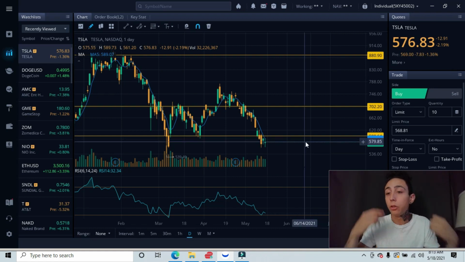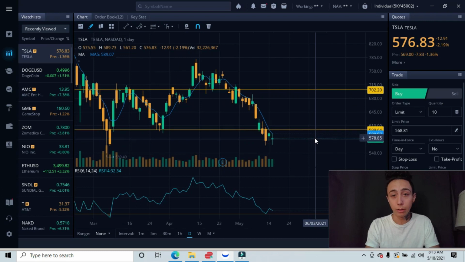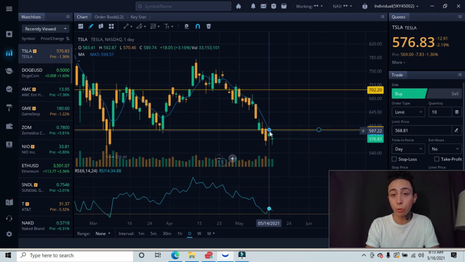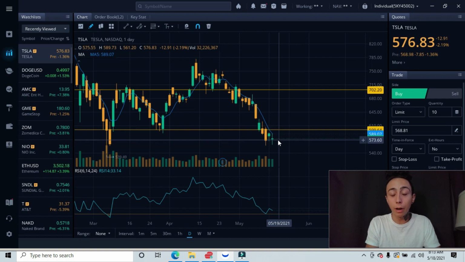So now for the 2 ideal entries that I always give you guys. With us being in this clear downward trend, we're below the trend line. On the RSI, it does show we're oversold. However, we are right below this major resistance line, okay? It used to work as support over here, but now we're underneath. Now it's going to work as resistance. So now it's kind of trying to find a support.